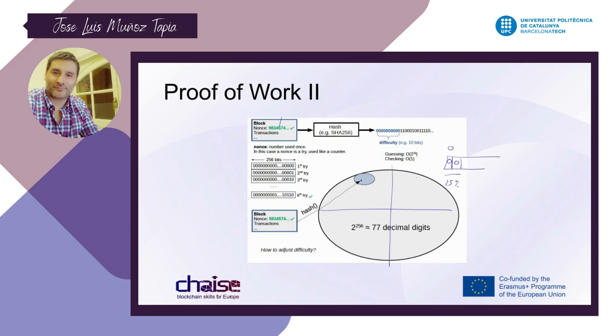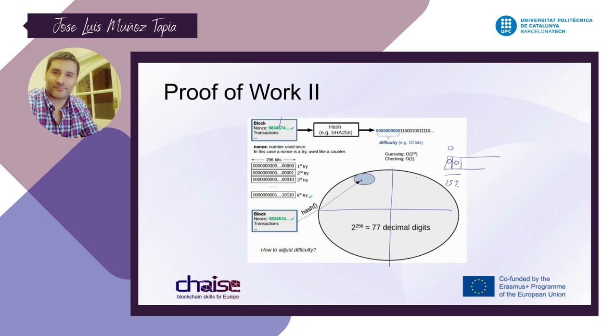And so essentially we are building a lottery. I want a lottery that is not so complex. I want a lottery that is doable. You try numbers until you get one number that works, and all the miners of the network will be trying numbers. Each miner will try with its own block proposal, and then we want to have a winner.